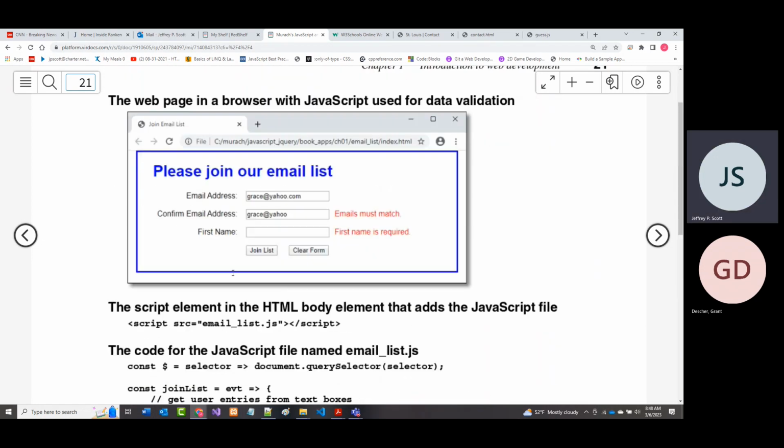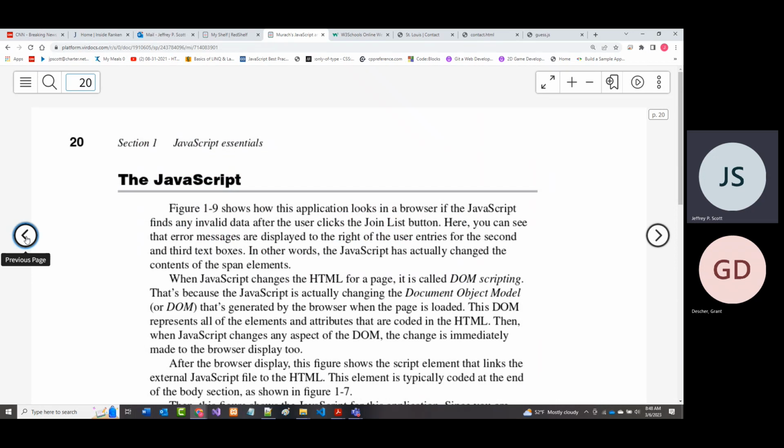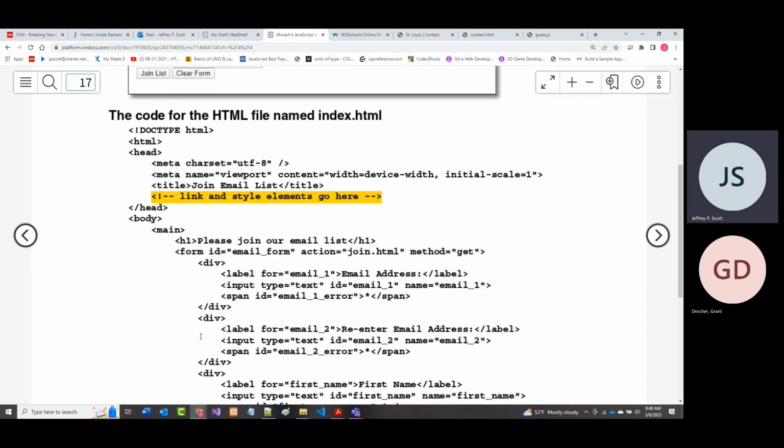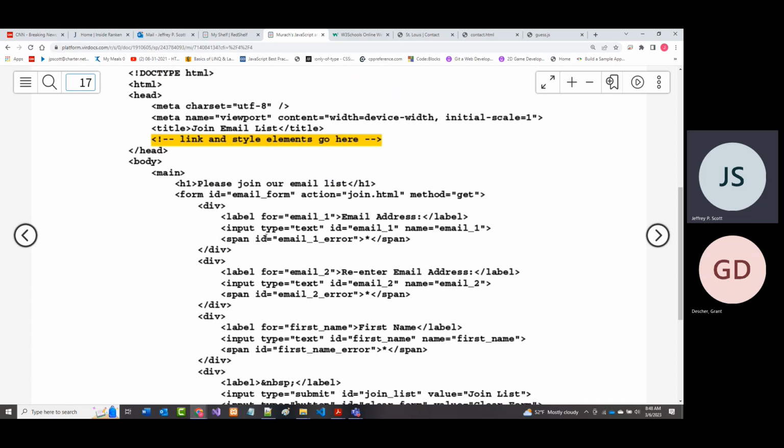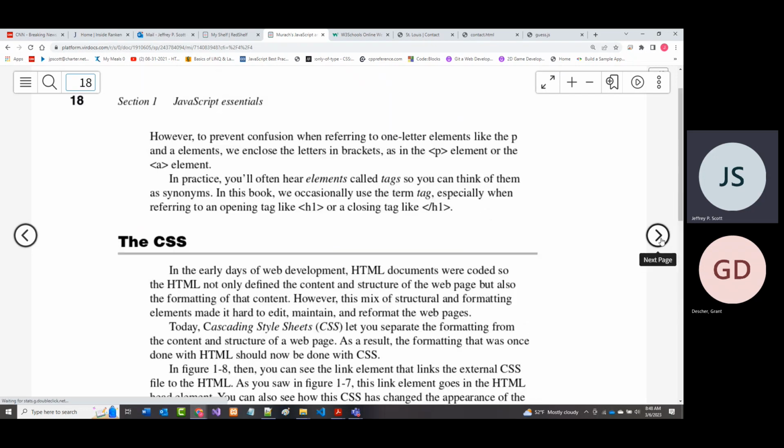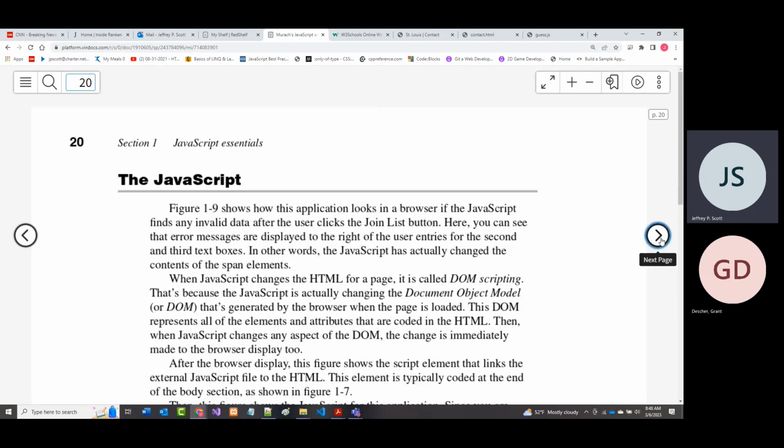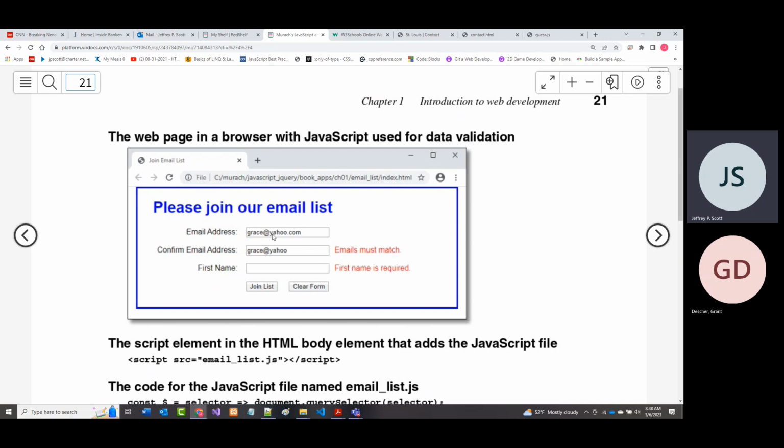But when they set this up as well, let me go back and look. Notice they said the email type is text, right here and right there. I wouldn't have done it like that. I would have made the type email, but they didn't. So in other words, if I put Grace here, and here, and here, the program will succeed, even though Grace is not an email address. All right, because we're not looking for that.